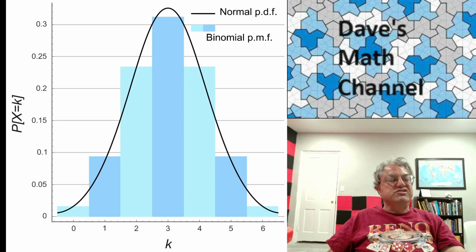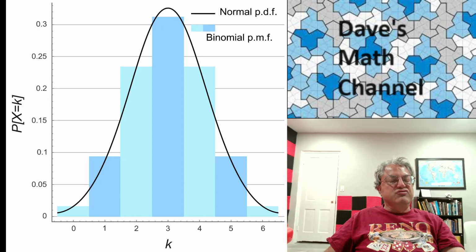the binomial coefficients n choose k, in this case 6 choose k, divided by 2 to the 6th, which is 64. So for instance, 6 choose 0 is 1, so the probability of getting 0 heads is 1 over 64. The probability of getting 1 head is 6 choose 1, that's 6 out of 64. It's quite a bit bigger. Then 15 out of 64 for 2 heads, 20 out of 64 for 3 heads. That's the most likely, and it makes sense because 3 is right in the middle.